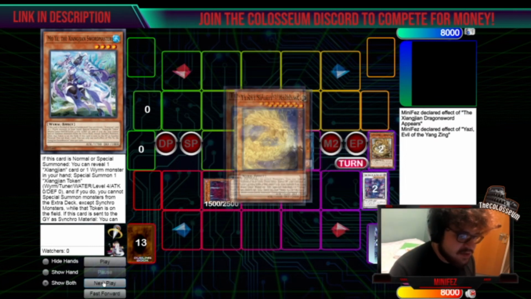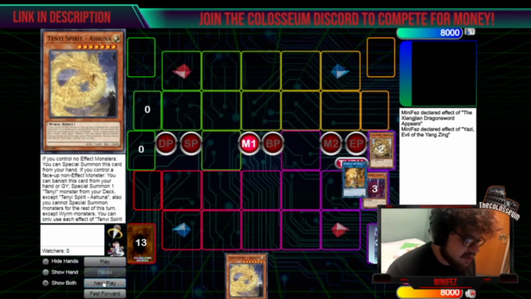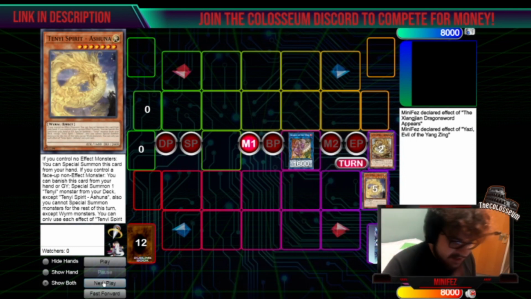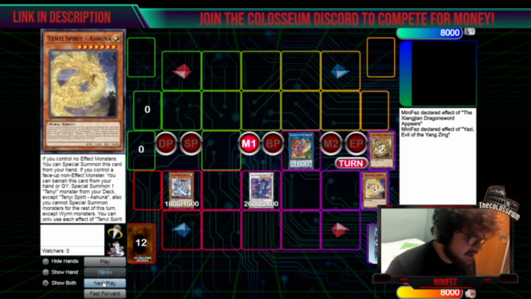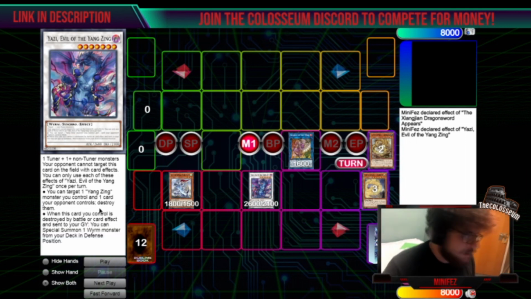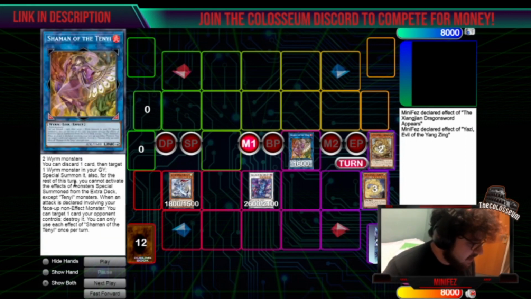And then you can use the Adhara to add back the Ashuna. And then you go into the Shaman, which I was talking about earlier. And then you can use the Ashuna, discard, reborn the Taie, or you can even reborn the Yazi, as this is in fact a worm monster, so you can reborn this off of the Shaman, which is very nice.